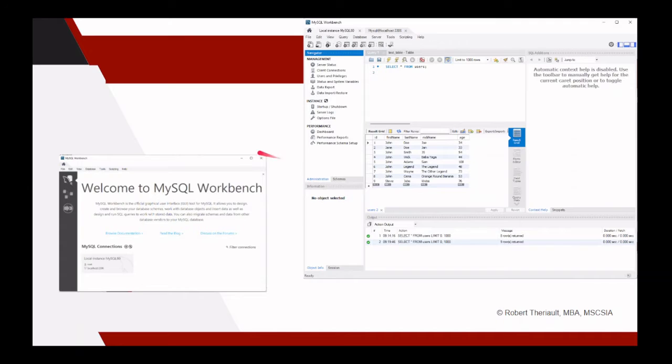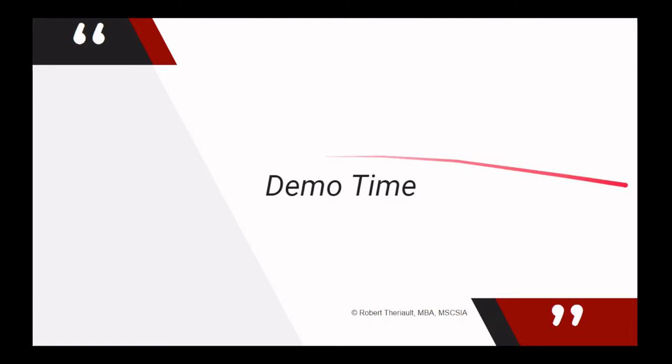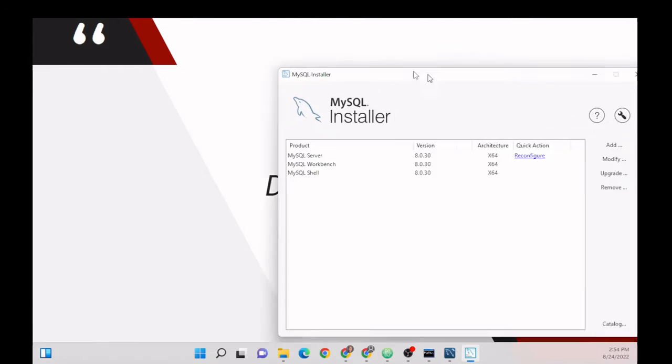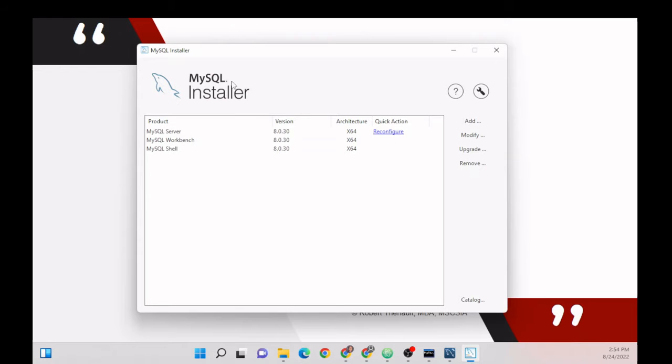So as mentioned, we're going to focus on MySQL Workbench. The concepts are pretty much the same. You have the GUI, you can see it, it's all there for you to work through. And we're going to jump right into the demo. The first thing I want to show, though, is if you don't have it installed: when you installed the server, it should have had the installer as well. So if you don't have the MySQL Workbench, you should just be able to add it, find it, and use the username and password that you created for the server.